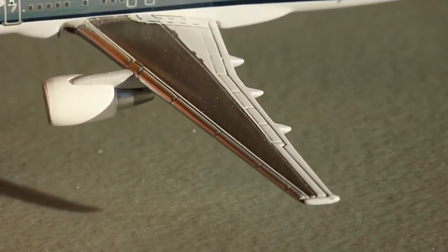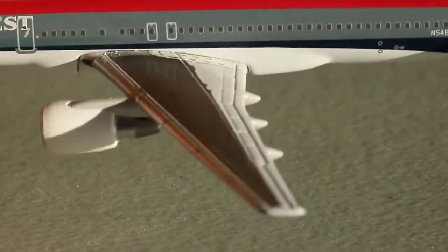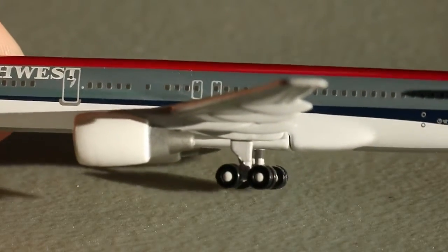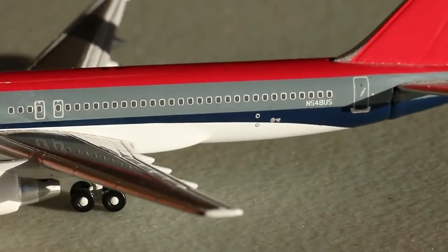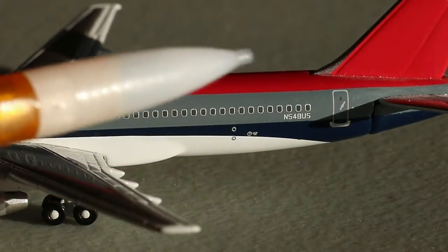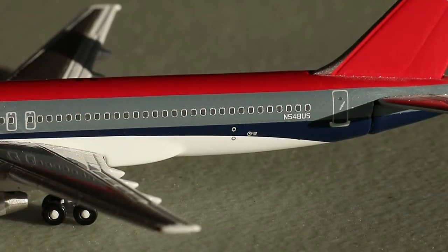Here's the top of the wing — the detail is very nice, with really good emergency exits. They did a great job representing slats, flaps, speed brakes, and all that. On the underside you can see good detail underneath the wing, a nice and simple main landing gear, and the blue cheat line — dark navy — which cheats into the aircraft down below, creating the iconic red, gray, and navy blue lineup for the aft portion of the aircraft.